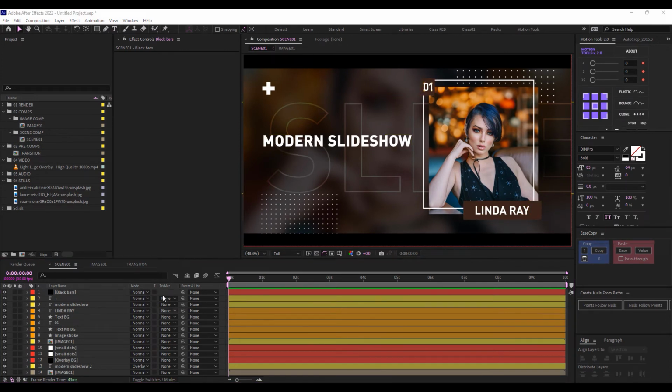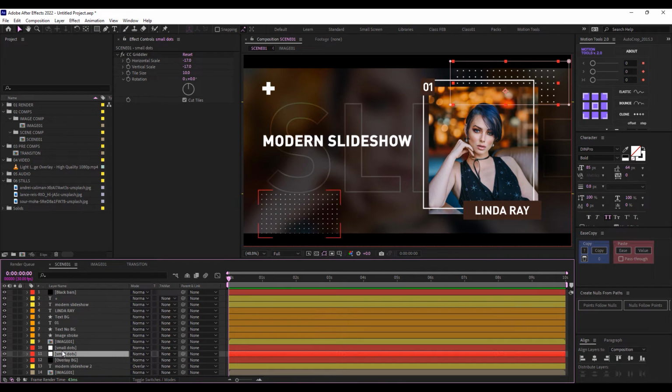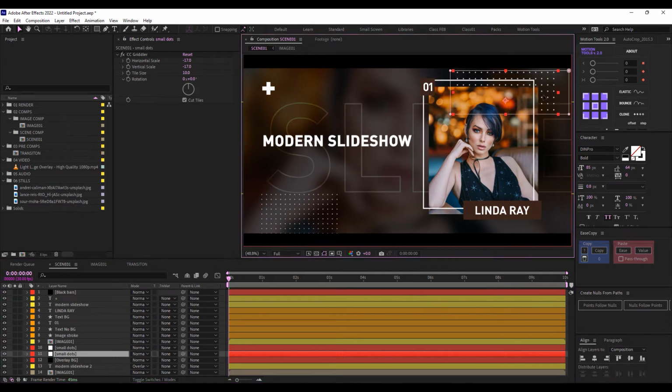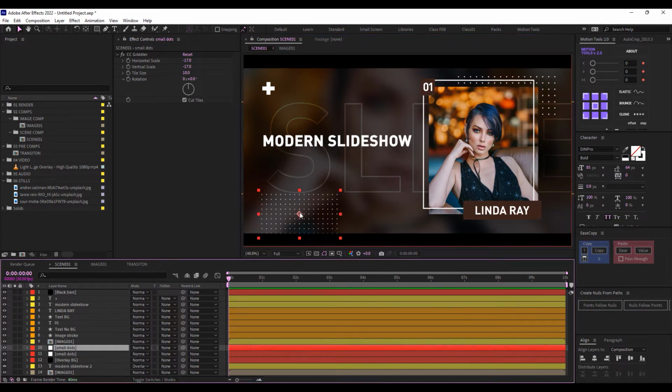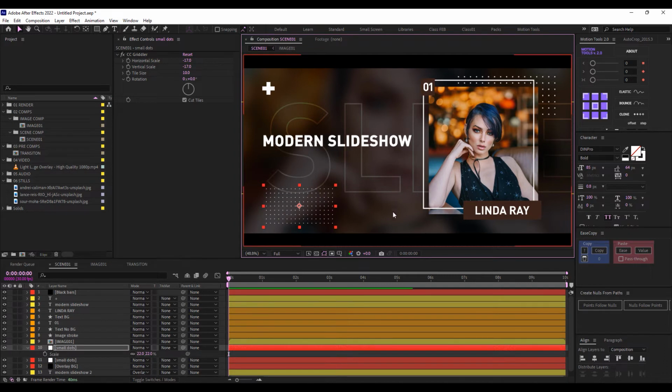Okay, before we start animating, let me make some tiny adjustments to the small dot. So I'll click this dot. I think I'd like to drag it further down a little bit, further down like this, and we'll position it. Maybe something like this would do. Then take the other dots and just bring it up. Okay, I think I'm satisfied with that.